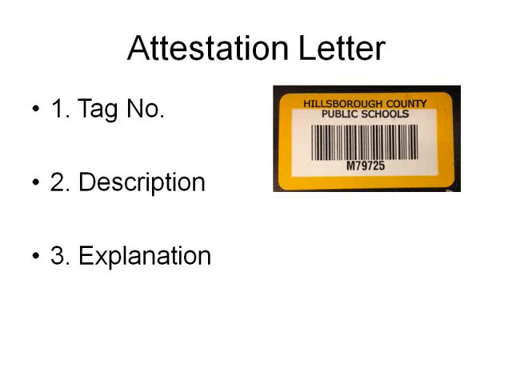So the attestation letter serves to provide property control with an explanation and serves to remove the specific item from your school's building inventory. It should include the item's tag number, a brief description of the item, including manufacturer, and an explanation of the item's last known whereabouts or its disposal. The principal must sign this letter, then you mail it to your area director for approval. Once he signs and returns it to you, you mail or fax it to property control to have it removed from your inventory.